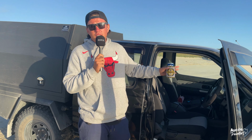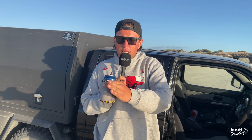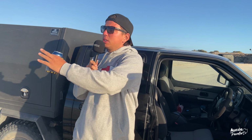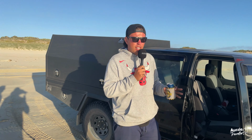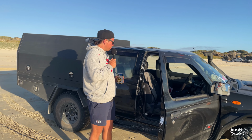Eventually I've got a rear vision camera ready to bolt up at home. I'm just waiting for my roof rack, but we'll talk about that a little bit later. It's a rear vision mirror camera kind of thing. So we replaced the mirror that's there already, that's absolutely useless because of the canopy, with a camera. You bolt that onto the back of the canopy, and you can see what's behind you all the time. At the moment, I can't see anything, so I can't wait for that, but we're just waiting for the roof rack to get built. But yeah, I think that's pretty much it for the interior.